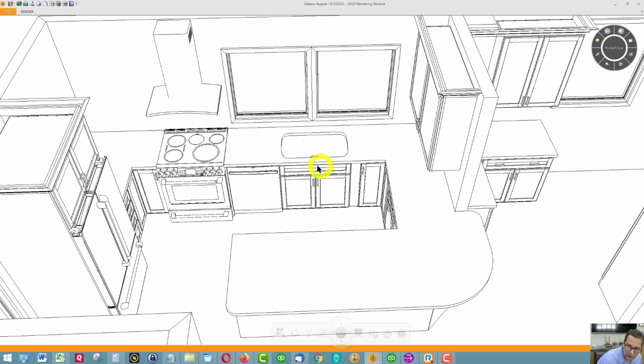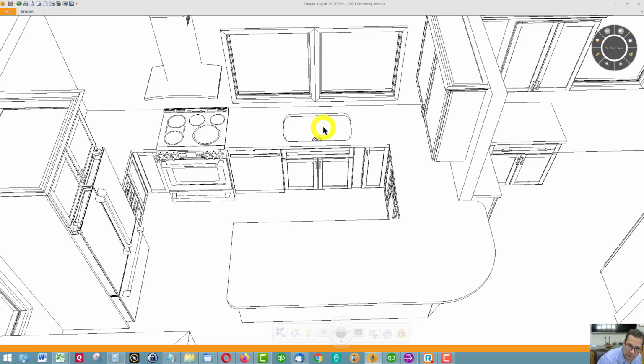Sink base, this is 33 wide, so you can fit probably a 31.5 to 31 wide sink. You would struggle getting a double sink in here, because most double sinks will want a 36 wide sink base. This is a 33, unless you're okay with off-centering the sink. Most folks aren't, but you can get a rather large 31.5 inch single bowl sink in here.